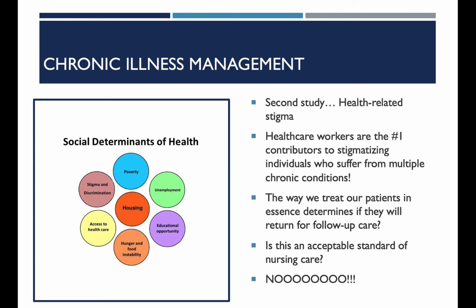If you tell them to come back, hey, come back and get your blood pressure rechecked or your labs redrawn for a hemoglobin A1C, they just won't do it, because the treatment and the stigma is so bad, it's not worth it to them to come back despite the risks to their medical condition. It's just unacceptable standard of care. This needs to change. There's all kinds of funding at the NIH right now in these areas.